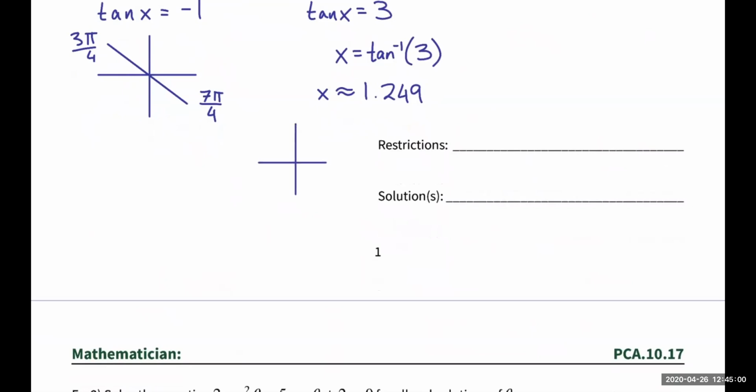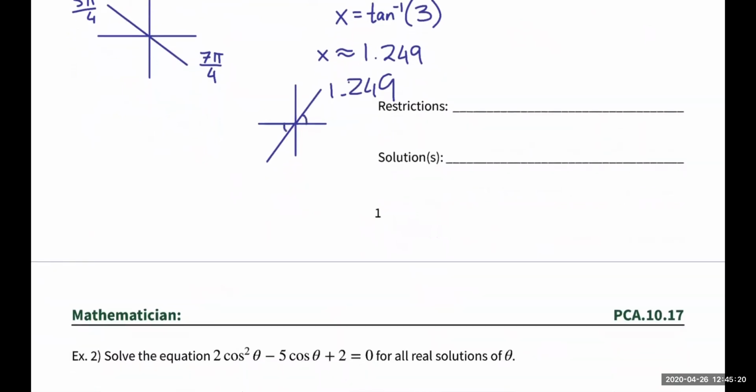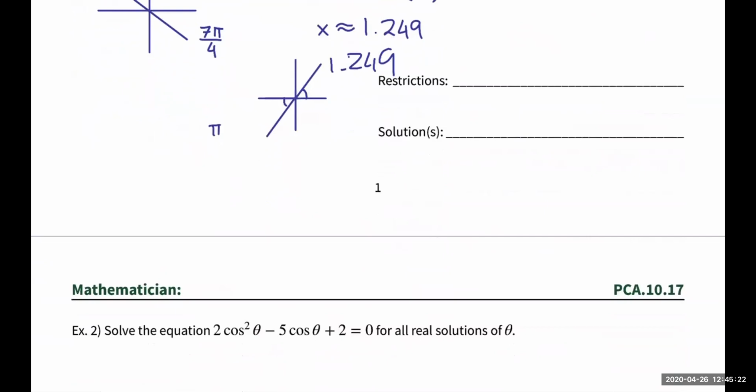And so then I can go ahead and set up my axes again. Tangent is a positive ratio, +3. So my angle will hang out over here, which means that the other tangent value will be in quadrant 3. So 1.249. And then our other angle down here, if both of these reference angles are 1.249, this will be pi plus 1.249, which is approximately equal to 4.391.